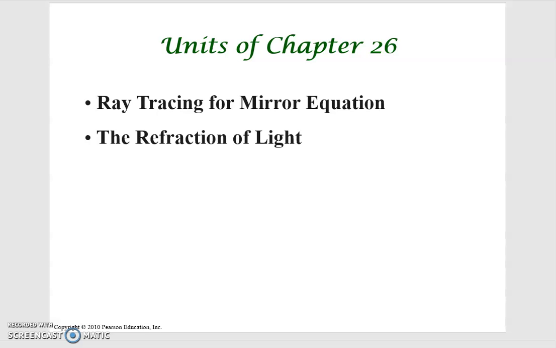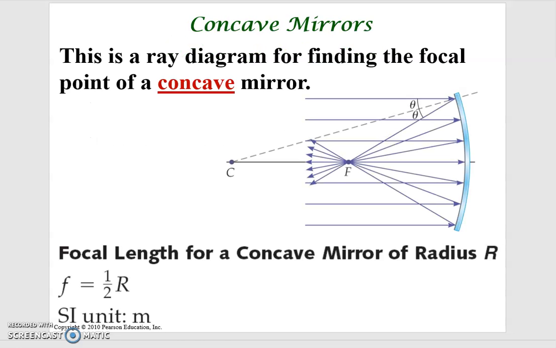of light. So what do we mean by tracing? Before that, let's try to refresh our memory. First, for the spherical mirror, we define two different categories. The first one is concave. What is a concave mirror? It is one where the focal point is in front of the mirror, and C is the center of curvature.